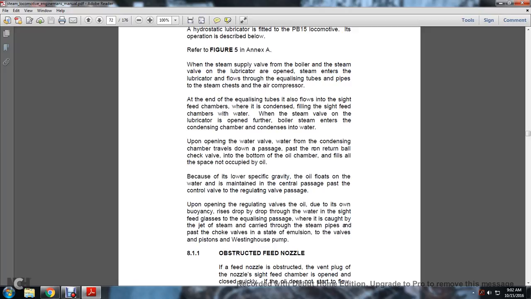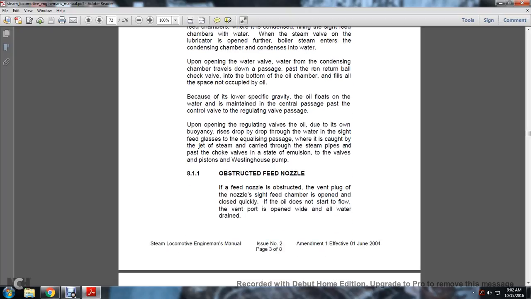With the central passage past the control valve and the regulating valve passage open, the oil, due to its own buoyancy, rises, dropping drop by drop through the water inside the feed glass of the equalizing passage, where it is caught by a jet stream carried by the steam pipes past the choke valves into the steam chest valves, the piston and the Westinghouse pump.